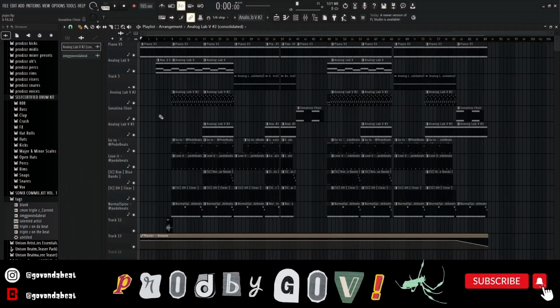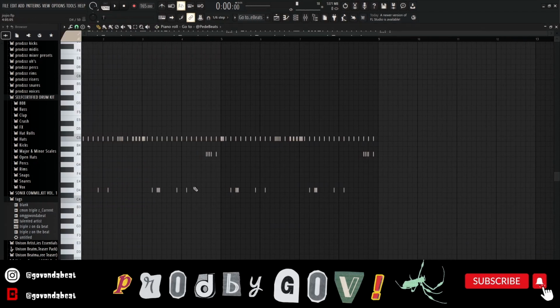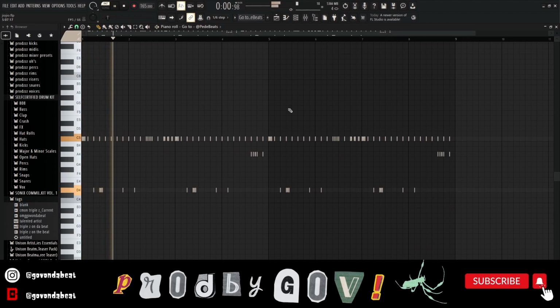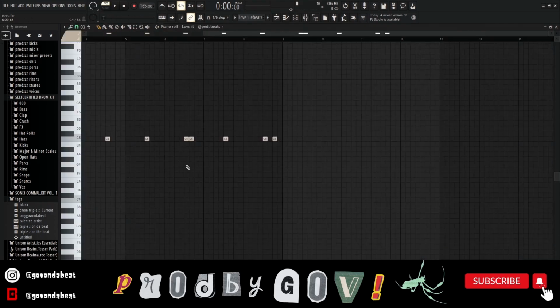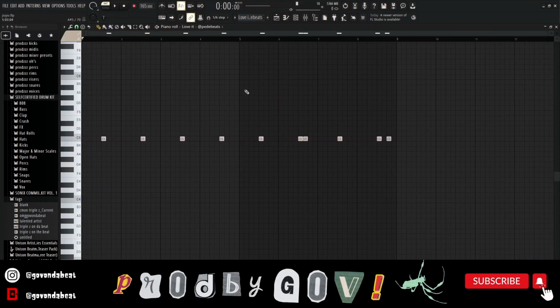And then moving on to the drums, we start with a hi-hat. Then we got the snare, simple snare pattern.